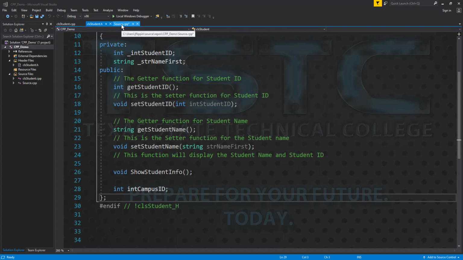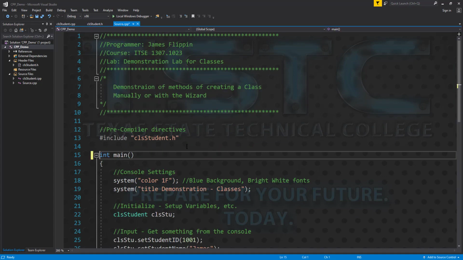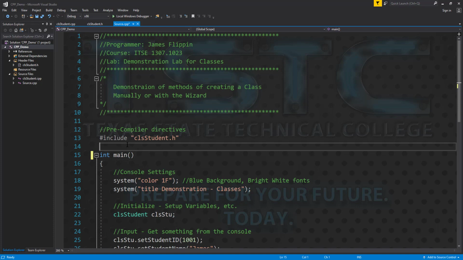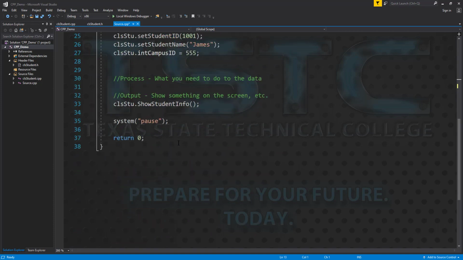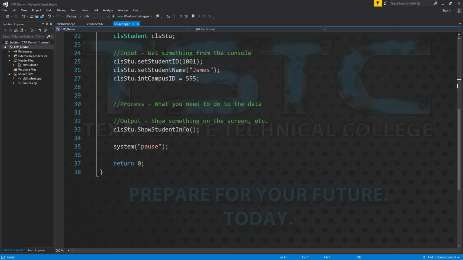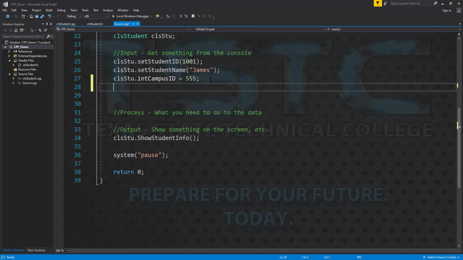One other thing I forgot to demonstrate, let's go back over to our class source file. By the way, you'll notice I've also removed the namespace using because it is again included in our header file for our class, so we don't need it. But we use the setters in our input area here from lines 24 to 27, but I never demonstrated using those getters. So let's look at those.